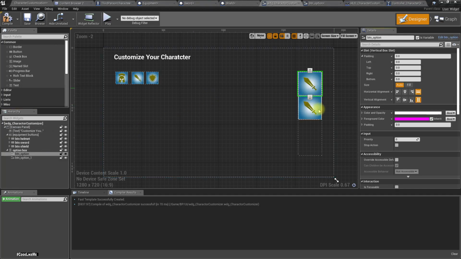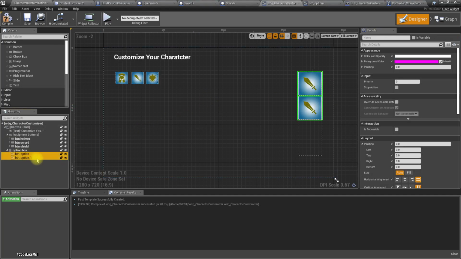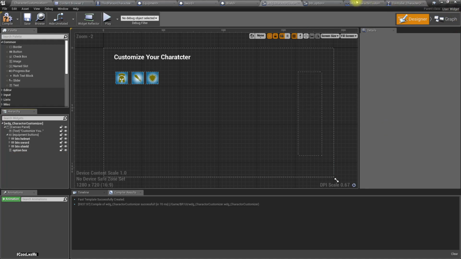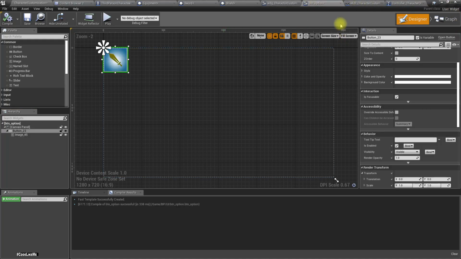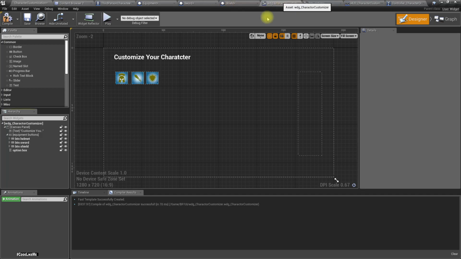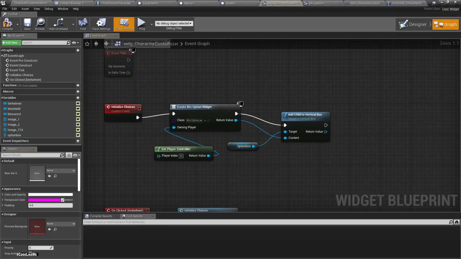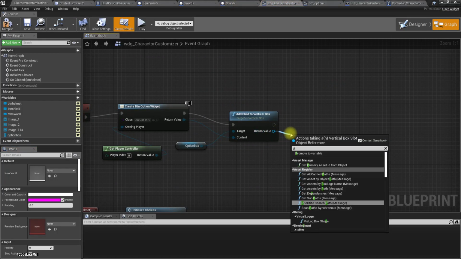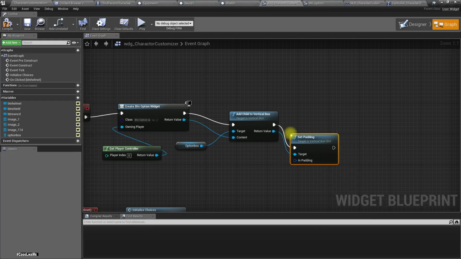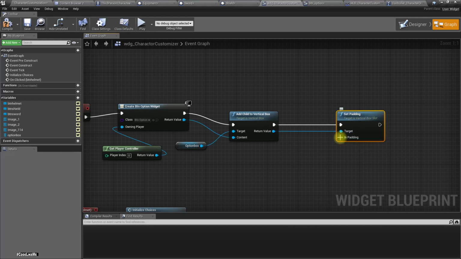Okay, maybe we should set the padding after creating this. Here. Alright, set padding. Can we split this? Yeah, bottom 20.